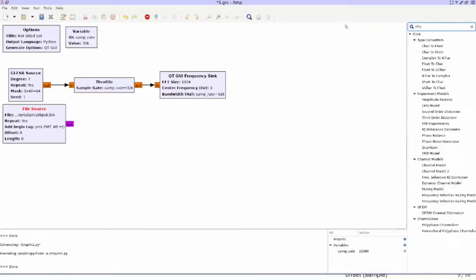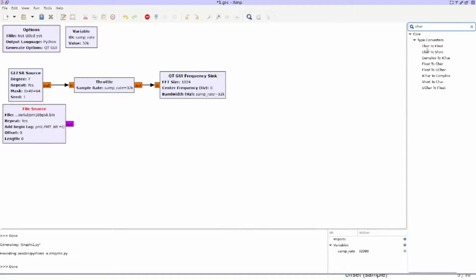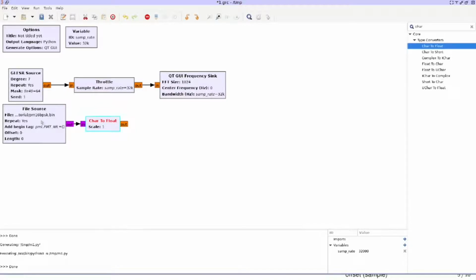And to do this, we're going to search for the char to float. And this char to float is a converter here. So we've got this scaling factor, which you should be aware is inverse. So actually the input quantity will be divided by the scale to generate the float. In this particular case, the Prn output here is 0 or 1, meaning that we meet the requirement of GNU Radio of generating floating point numbers between -1 and 1.